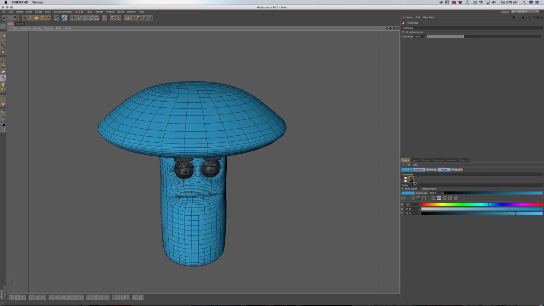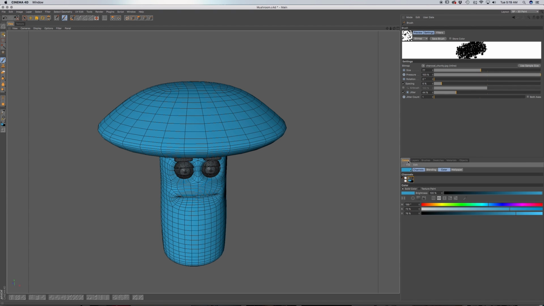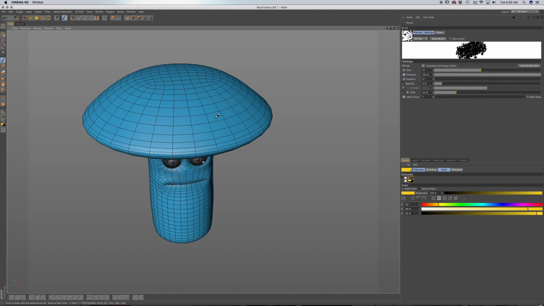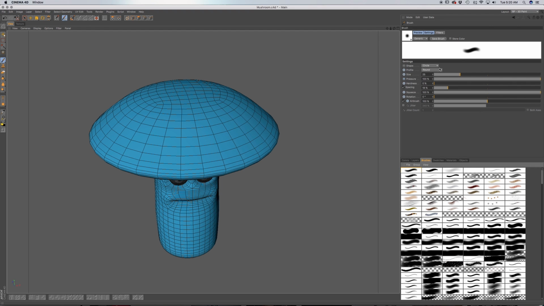And so let's make a new layer, and let's go to our brush tool, and let's choose a different color. Let's choose maybe something of a yellowish. And let's go back to our original brush.